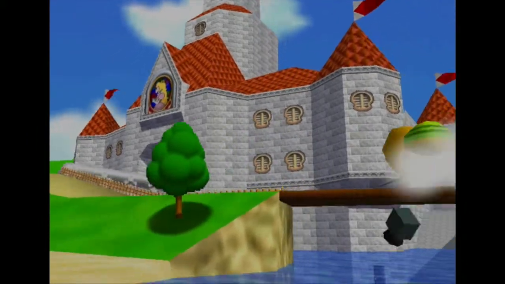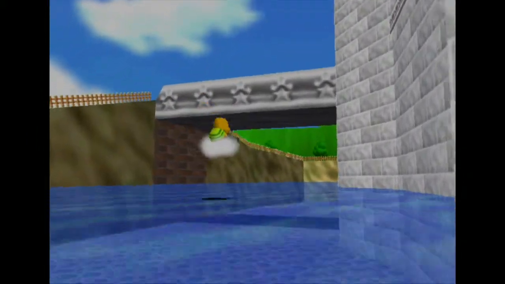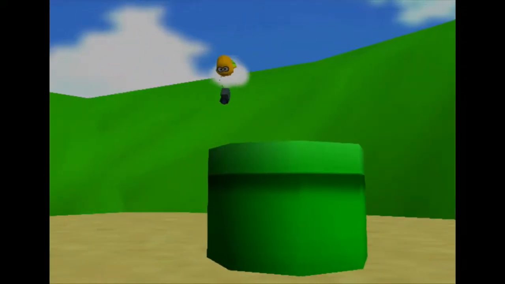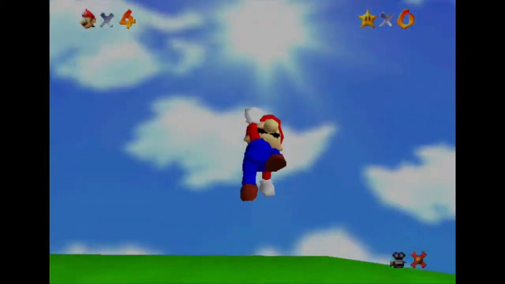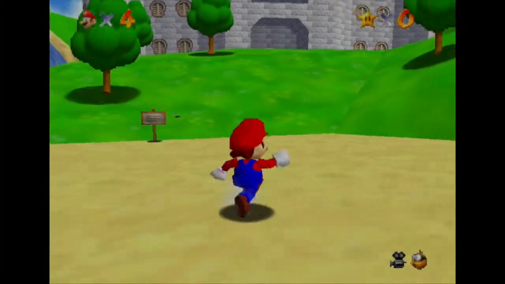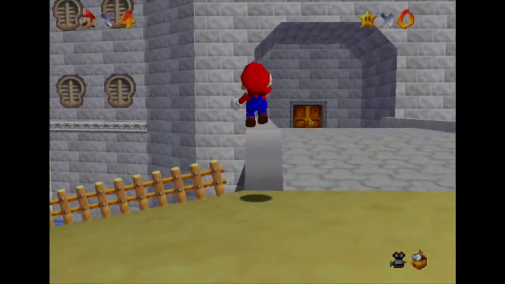For some reason I actually did a practice run, and a couple NPCs that are critical did not spawn. So I have no clue what happened. The owl, I tried multiple episodes, stars, and the owl on Whomp's Fortress just never spawned in any of the episodes I tried, which isn't supposed to happen, by the way. I do plan on Let's Playing this game for real at some point.